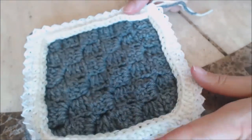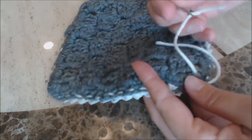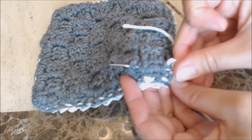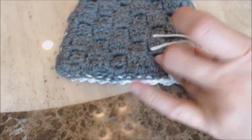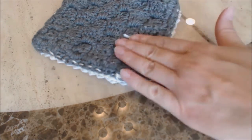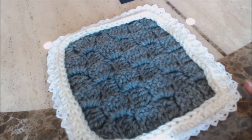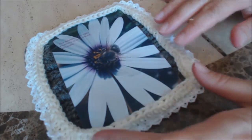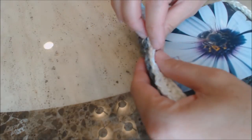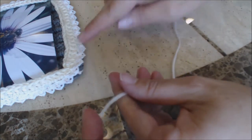After you finish sewing on the border for the frame, take any loose yarn ends, put them on your tapestry needle, and on the back of the frame weave them through and pull through. Cut those so you can't see them. Now decide which side you want to be the top part of the frame. Once you've found the top side, put your picture in place. At the top, you can add a little hanging loop — you can use the same color as the outer part of the frame.